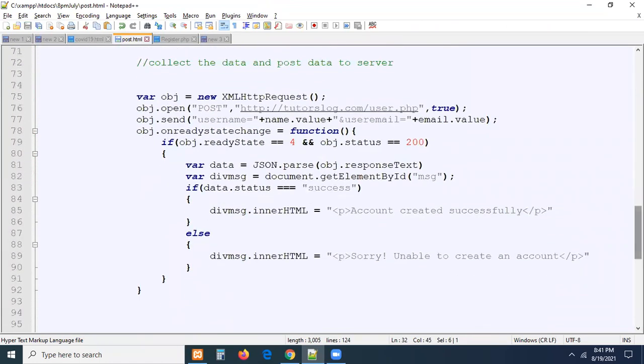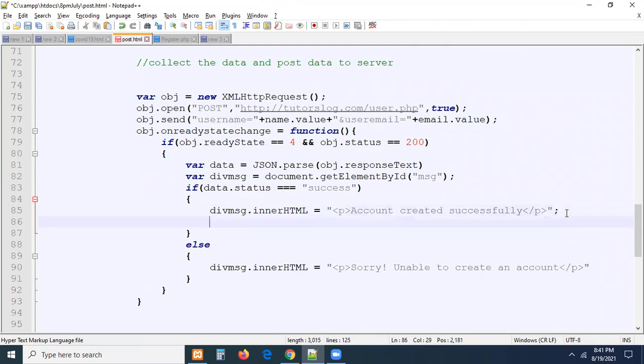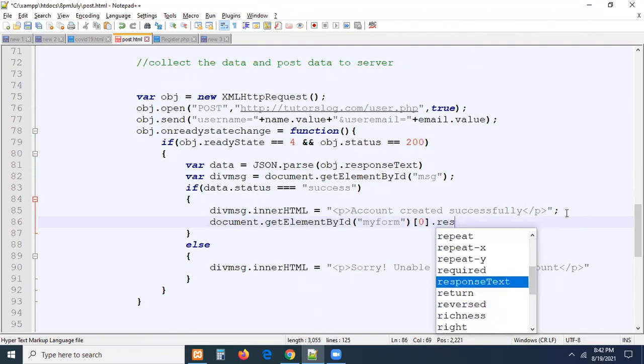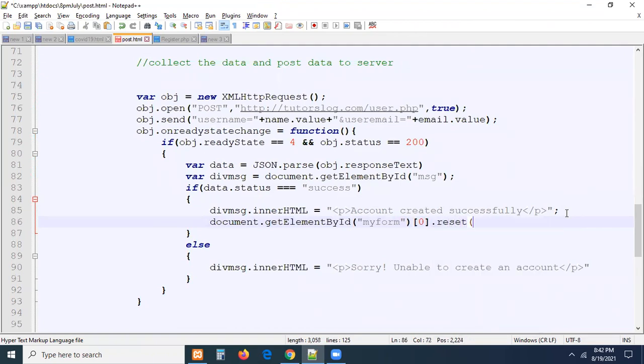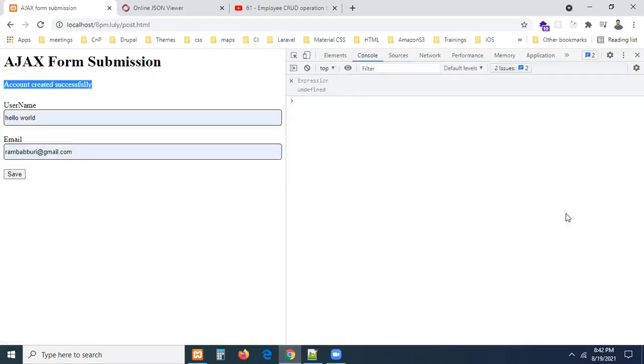Now what I want to do here is go there, document.getElementById. What is the ID you are having? myform[0]. Actually, you have to write [0].reset, I believe. Reset is a predefined method, guys. Let me check whether this works or not. I don't know, but I need to try this. I'm resetting the form.